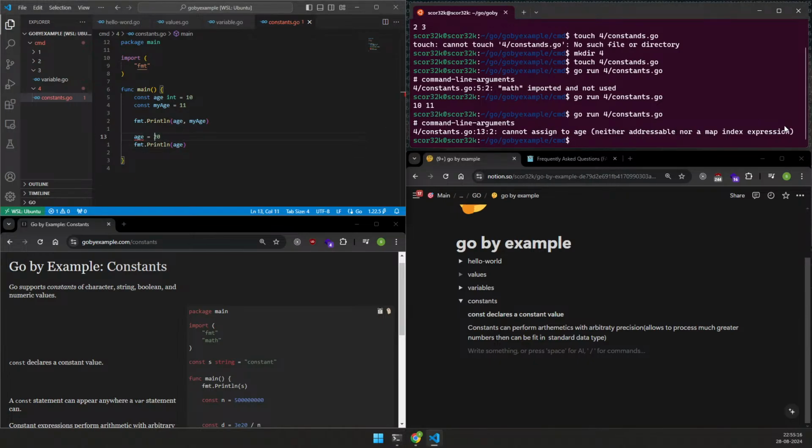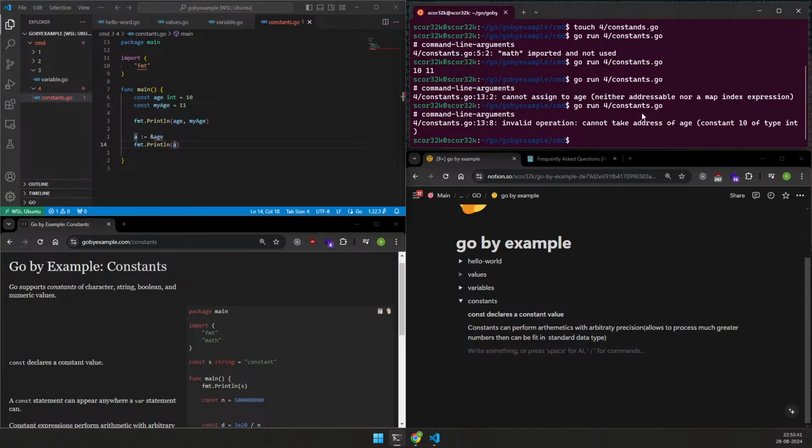Okay, so if I take a reference to it, the operation cannot take address of age, constant of type int. Okay, constants, I cannot take a reference. Great.